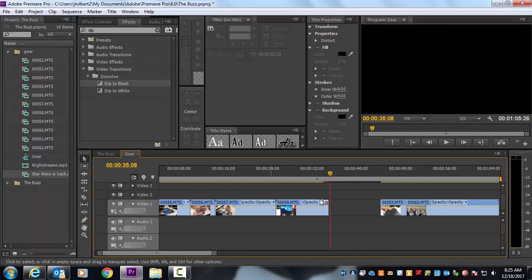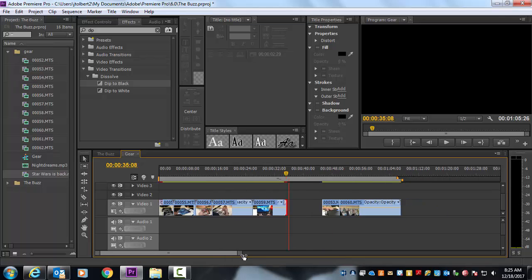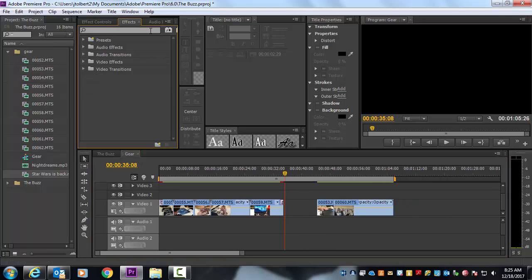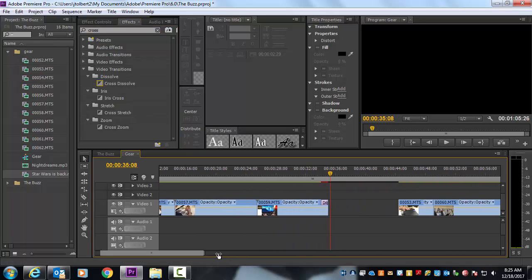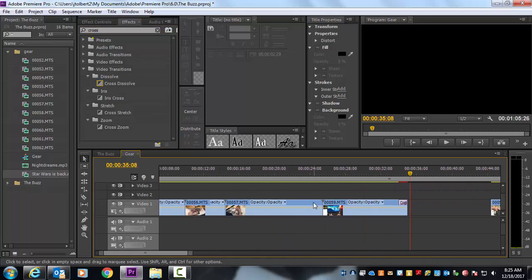The other effect that students like to use quite a bit, but it does need to be used very sparingly, is called cross dissolve. Now, this is what most students would call a fade between two. This is very similar to the audio effects that we looked at in the previous video, in that you can't use it at the very end of a video connecting to the very beginning of another video clip. You have to trim some of it back.